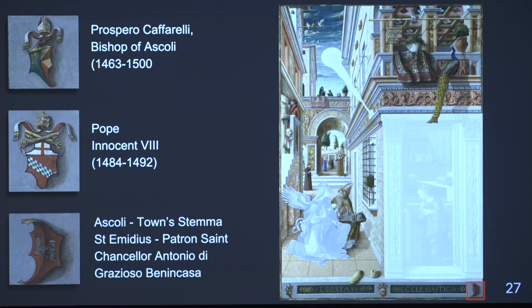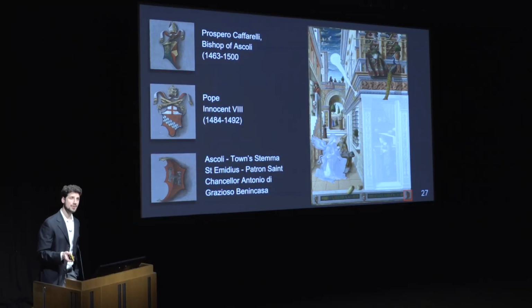And then the crest of Ascoli. So you've got two powers, Pope and Bishop, both connected to the city, because the city of Ascoli was part of the Papal States at that point. But they were claiming some libertas ecclesiastica, some freedom from the church. Well, something very curious happened on the 25th of March, the day of the Annunciation, 1482.